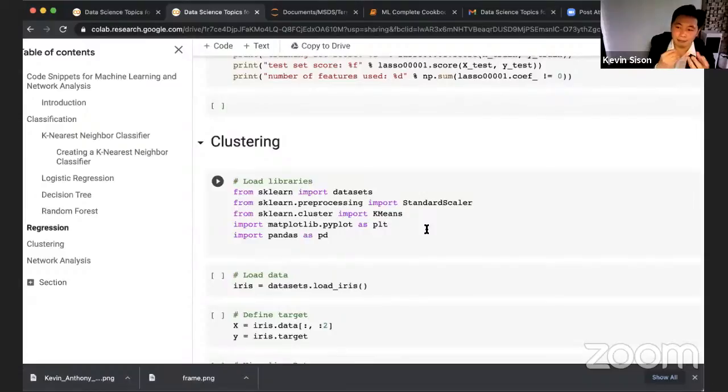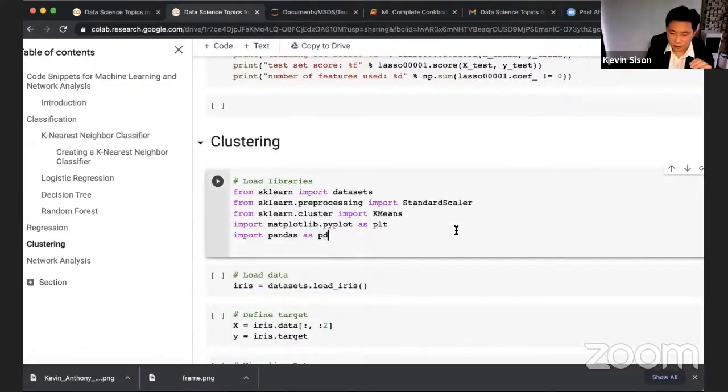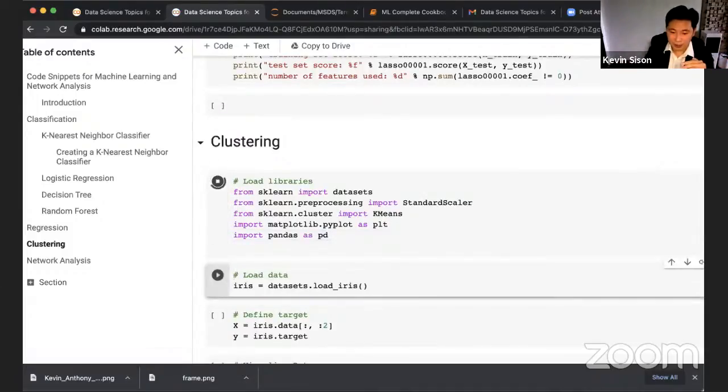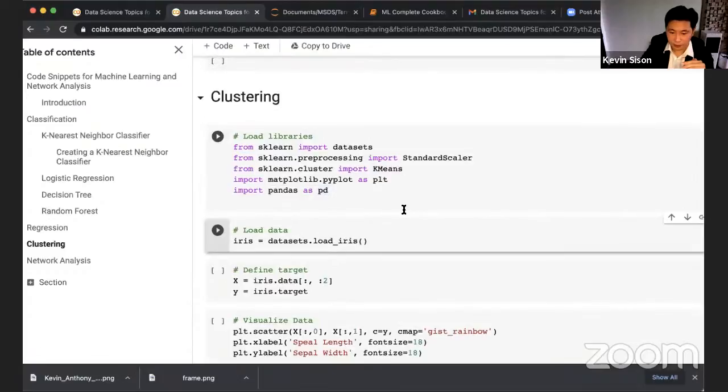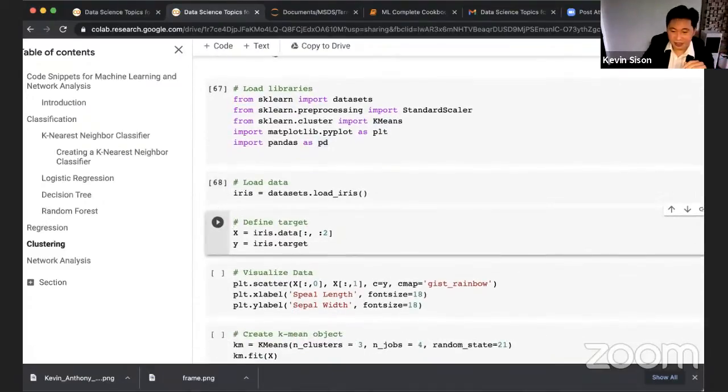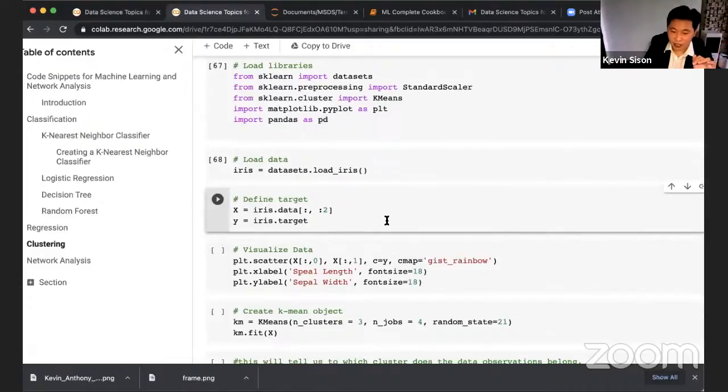So, like, something numerical. Ito naman, pwede naman tayo gumawa ng unsupervised learning. So, ito yung sa clustering. So, clustering, so again, hindi nyo alam kung ilang clusters talaga yung nag-exist. Okay? So, k-means yung gagamitin natin dito, kaya siya yung in-import ko. Tapos, iris dataset ulit, guys. Kasi split ulit natin siya into target and data.